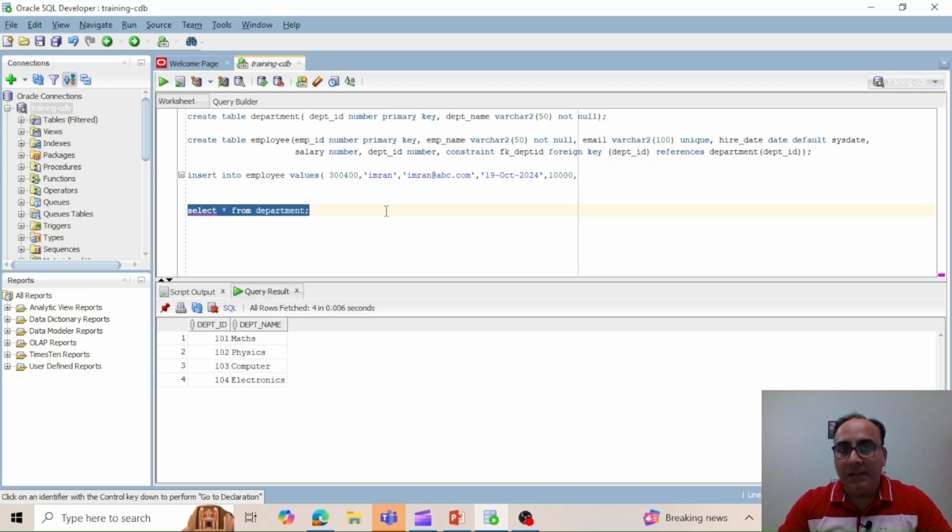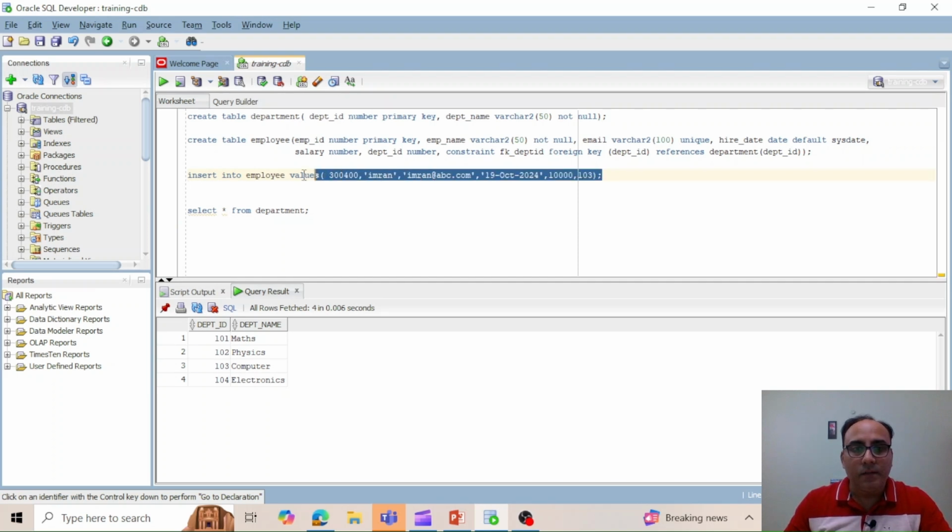It means whatever employees we are going to define, they should have a department from these 4 departments. Other than these 4, other entries will not be accepted by this table, because here department ID is a foreign key. Now let's try to insert 103. Now let's execute it.